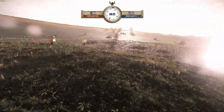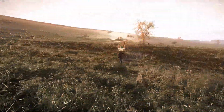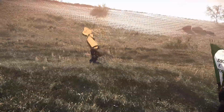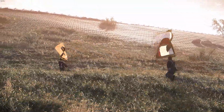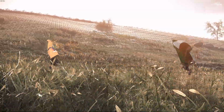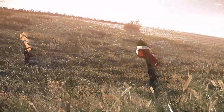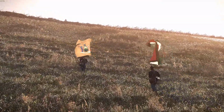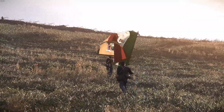We have this. Look at this. What a romantic run with the flag bearers. They're literally running into the sunset with each other. How adorable is that, huh? I mean, what a true love story. Who knew the Civil War could make such amazing love stories? They're running off together. Look out. That's great.